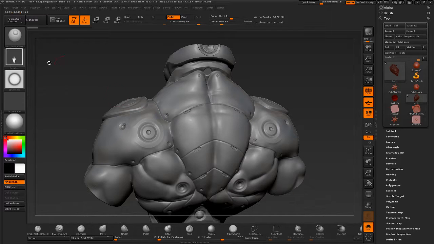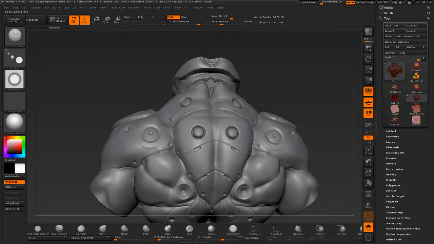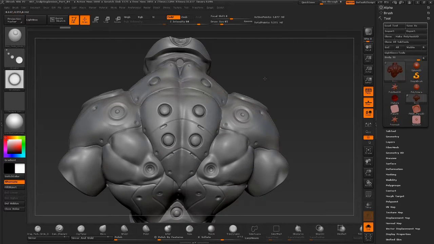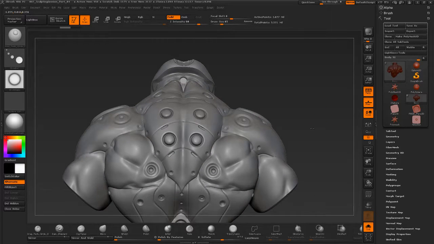Again, if we want to make sure that we're using the same size on this, we can use the drag dot, so I can make multiple versions of this. And you can see it does interact with the surface a little bit. So if I see some weirdness in the surface, I might rotate my camera to get more of a straight on view, and then click and then add that. And let's see if we can get something that's right in the center for this. We can, but that angle is a little bit odd.